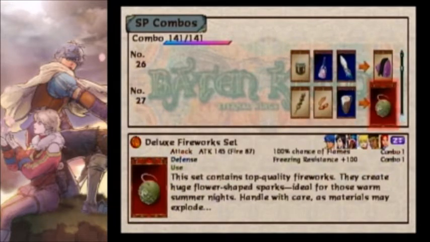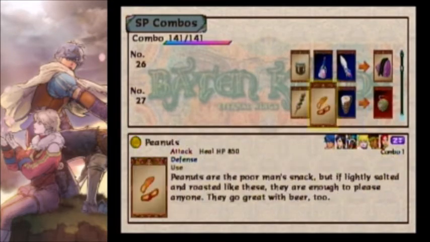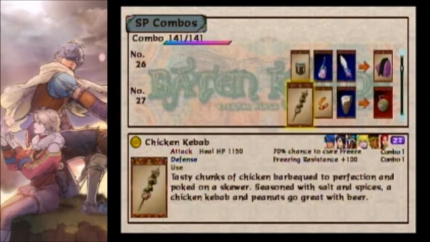Deluxe Fireworks Set. This is a pretty powerful fire-based Magnus. Power of 145, 87 for fire, and it will induce the flames status. And if you use it for defense, it will give you plus 100 freezing resistance. However, it will become a dud bomb eventually. Make it with a chicken kebab, peanuts, and beer.